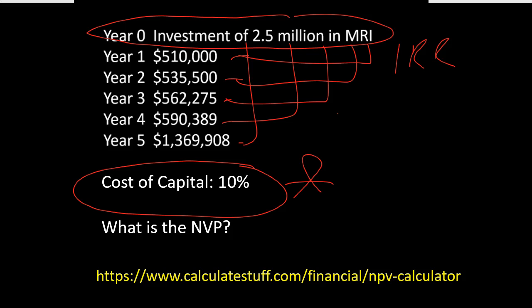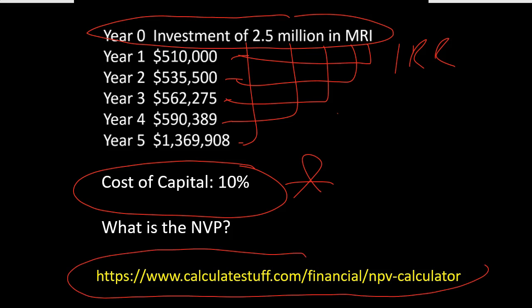Now, I do want you to pause right here. Again, make sure you're following along with me with pencil and paper. But do take note of the URL that I'm going to show you later on this calculator, again from the folks at Calculate Stuff. So far, I've really liked a few of their calculators. They've been really nice. And they also have a very nice NPV calculator that we're going to look at.